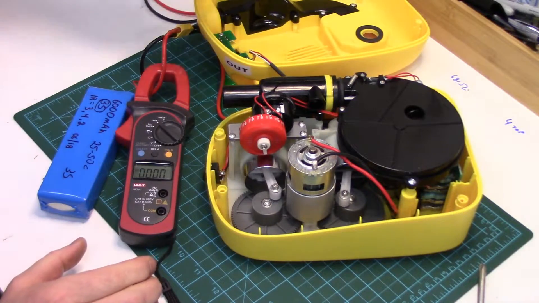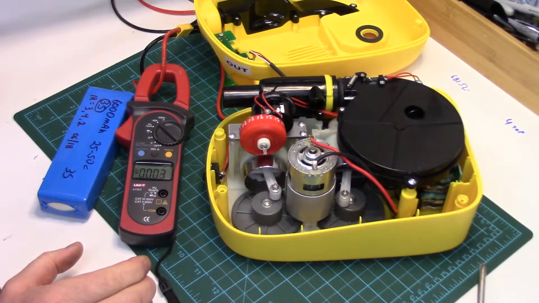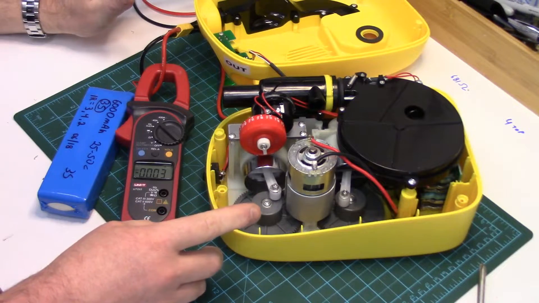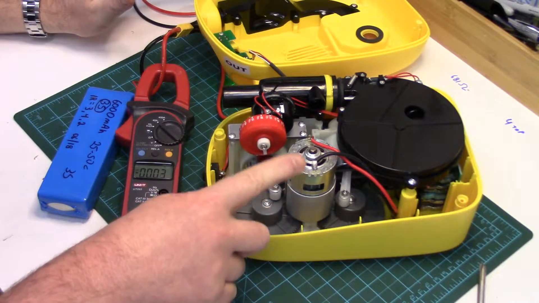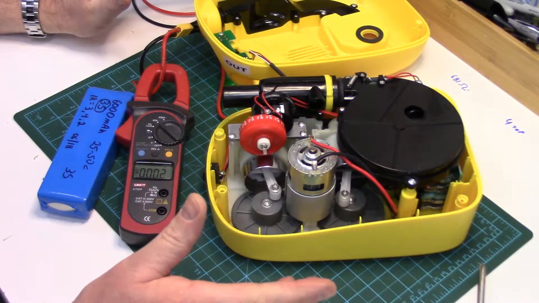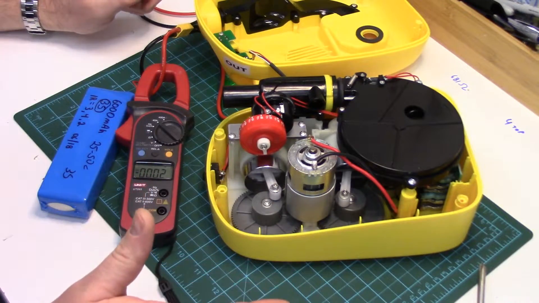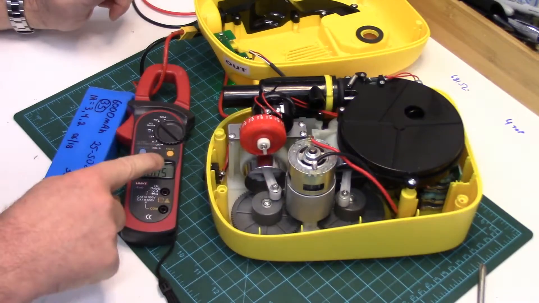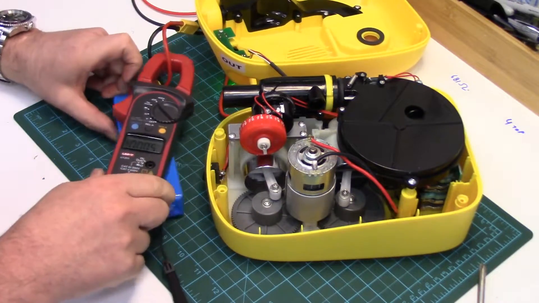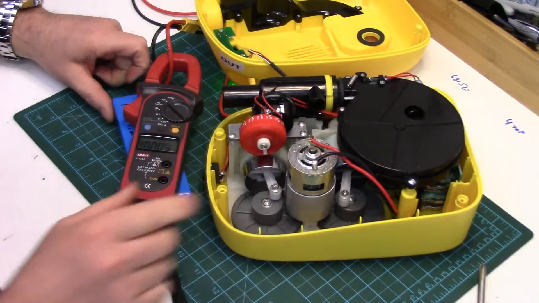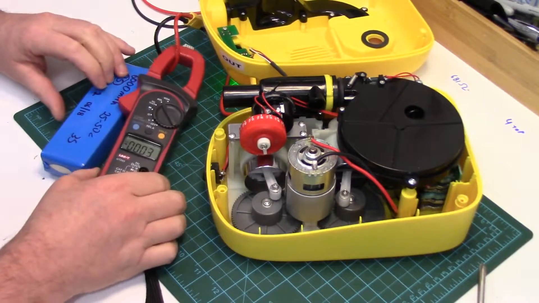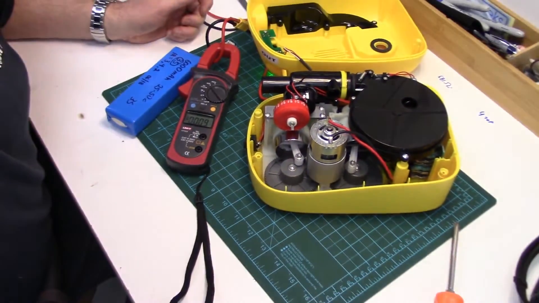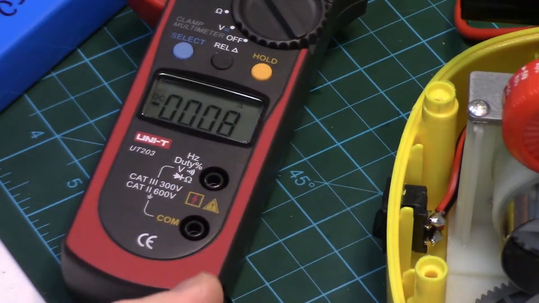I'm not using my DMM because the highest current rating it will go up to is 10 amps. And I have a feeling this is going to be over 10 amps just by looking at the size of the motor on these things and knowing how quickly we drained down that 3S 2200 milliamp hour pack yesterday. I'm going to start it. We'll just let the fan run so we can see what the current draw on it is. Then I'm going to plug the outlet and we can see what the current draw goes up to because I imagine the reciprocating pump is going to use more power.